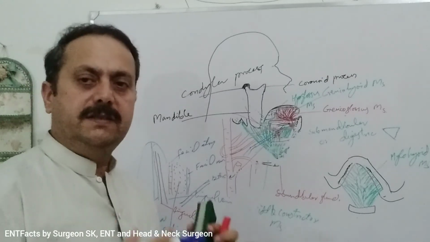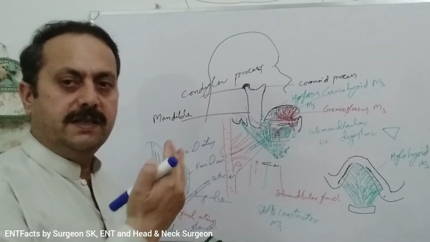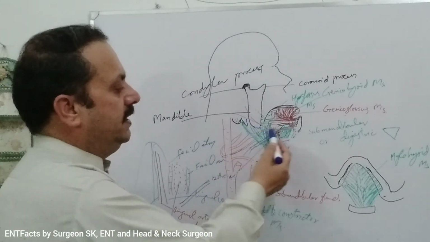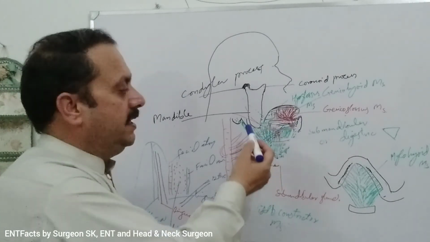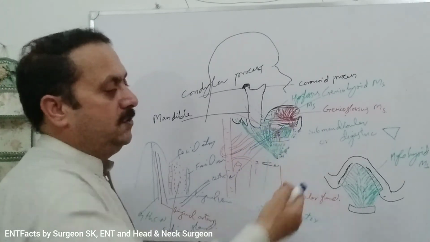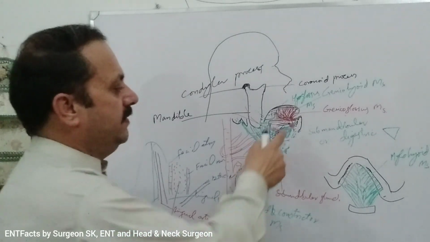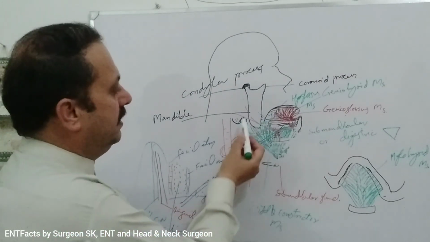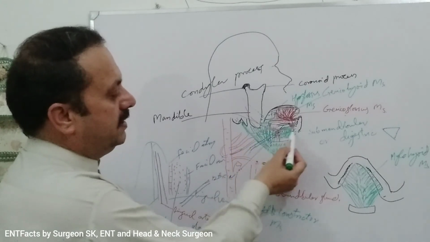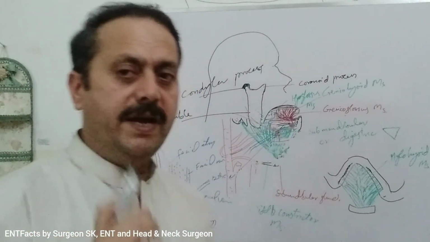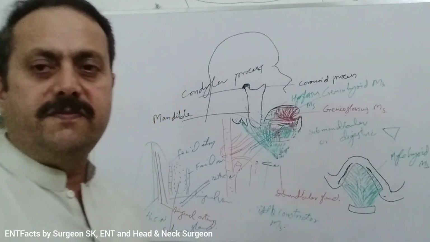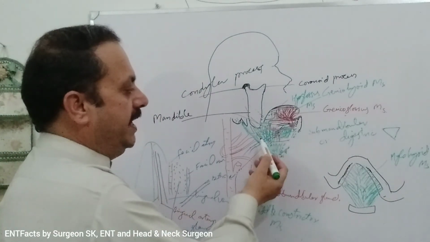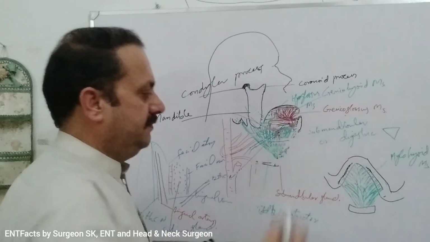So in the next video, I will discuss the different incisions we give in the neck as well as for this submandibular gland. Usually when we do submandibular gland excision, we give an incision about 2 fingers below the lower border of the mandible, because there is a cranial nerve branch, the marginal mandibular nerve. It's a part of the facial nerve which runs about 1.5 centimeters, or let's say 2 centimeters, below this border of the mandible. So we make an incision below this line.